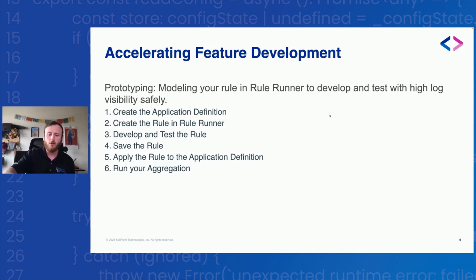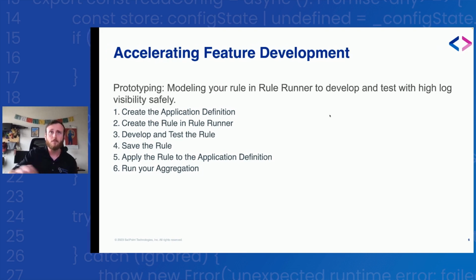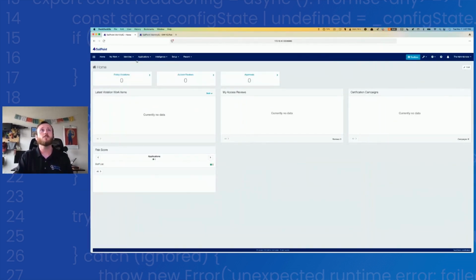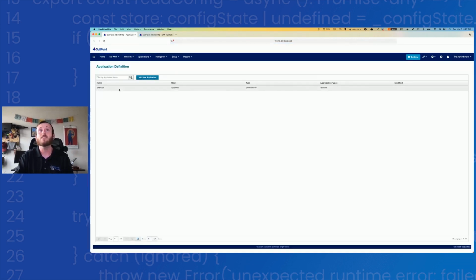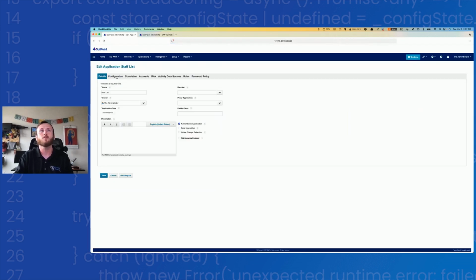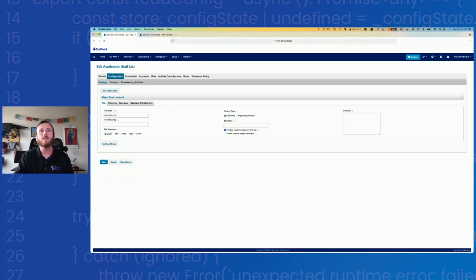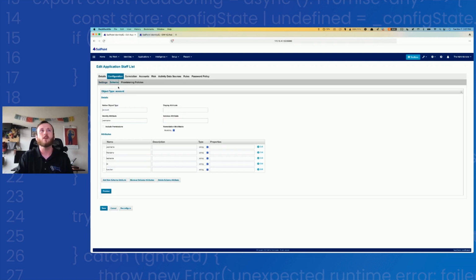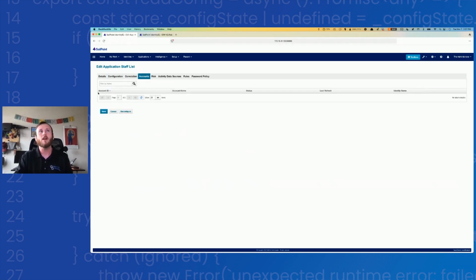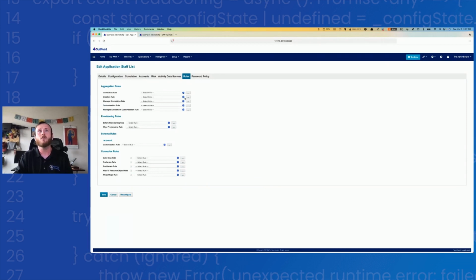So what I'm going to do is show you a quick demo of what that actually looks like here. On my screen, we've got a version of IdentityIQ 8.3 P2. We have one application definition set up. This is a delimited file application connected to a local CSV. We can see that the test connection is successful, and we can also see that the schema was pulled down successfully. But we can see that we haven't actually run our aggregation at all. There are no accounts in here or anything like that. We'll also see that there are no rules currently assigned to this application definition either.